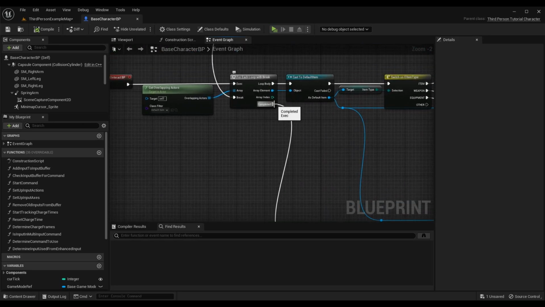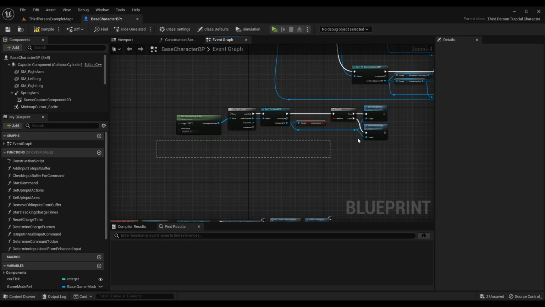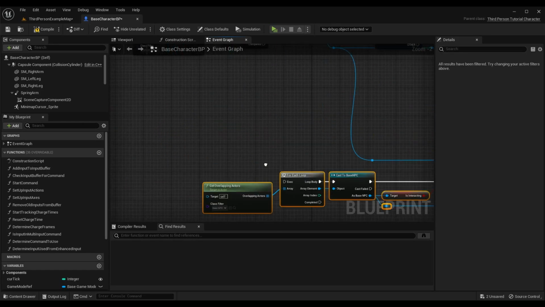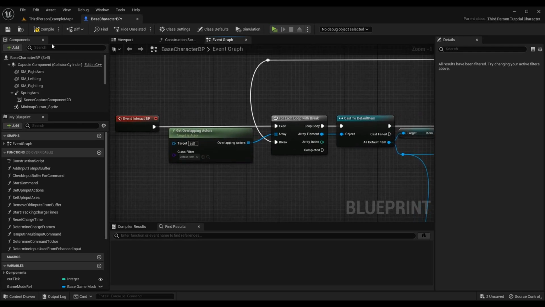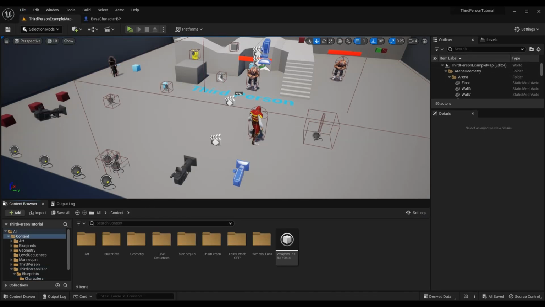So I'm disconnecting this behavior from my interact BP because I don't want to get a false positive thinking our code is working when really the blueprint is working. So I've disconnected it, it's not plugged in, we can actually remove it, but feel free to keep it for reference until we know the code is working. At this point, I'm going to close the editor and go into the code.